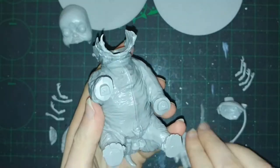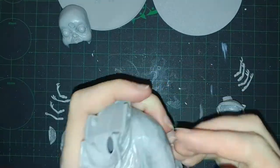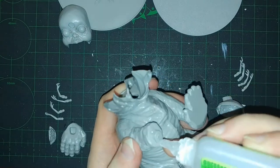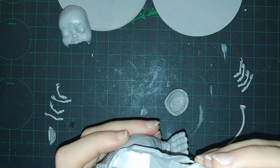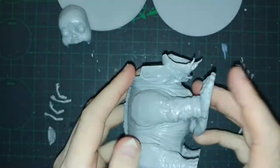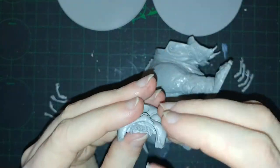I still need to do the dragon. There was a big part of the Lonely Tree, which is the only other model I've painted — in fact, I painted it before this — but because you can encounter the Gorm earlier in the timeline, I wanted to make sure this one was posted first. The Lonely Tree will eventually come along, but that's also a much longer video. Regardless, back to the thing in hand, which is the assembly itself.